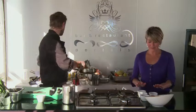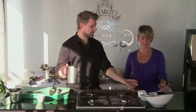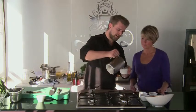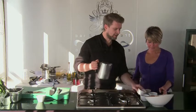Again, ramekins out, done. They don't need any prep. Nothing in them. This is a one dish pot. So the general idea is we'll finish them about three quarters of the way up, which is normally how we do them in the restaurant. Like this.